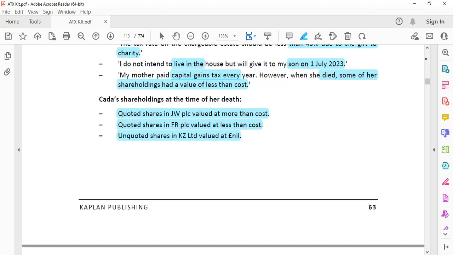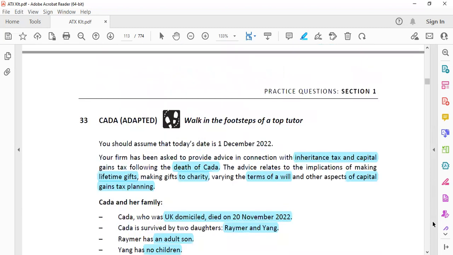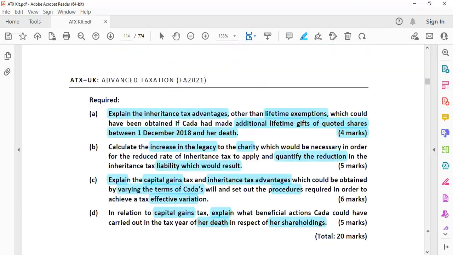Now see, such kind of question, lots of theory has been there. So we can see here that only the part B is having calculation. Rest is about the rules, IHT and capital gain tax planning and IHT planning. So good theory. If you have good theory knowledge, then you can easily get good marks in this question. So do try that question. While if you have some issues in any part, then understand that part first and then you can try.